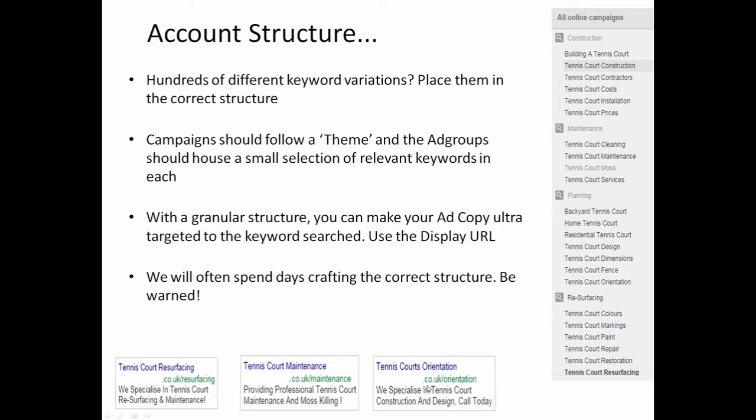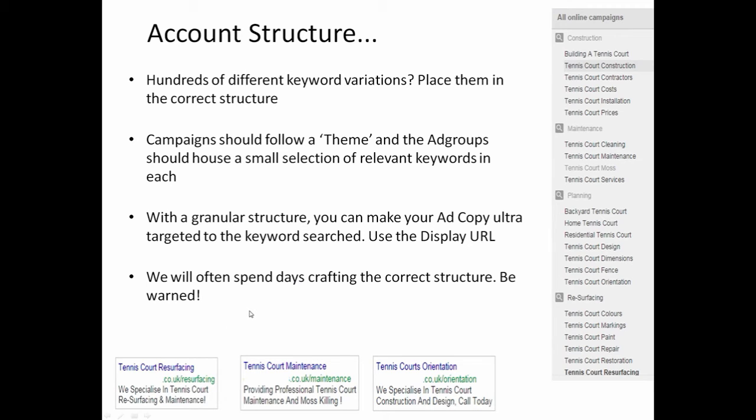So with the display URL that we're using in the ad, I've blocked out the client's name, but the fact that it ends in a .co.uk, and after the / you can have any keyword you want. So if someone's typing in tennis court orientation, then you can put /orientation, and it doesn't matter that might not necessarily be the destination URL, but for display purposes in the ad you can use that keyword again, and it's very underused, so it's a good thing to be doing.